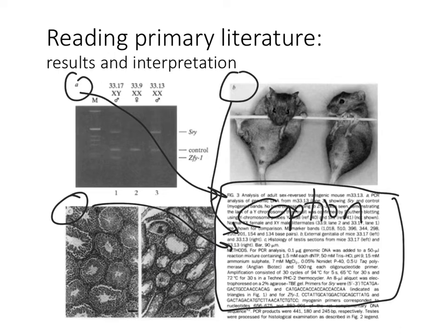That's why it's there. Where else do you look for information? If you want to know what's going on in figure 3, panel B, what's the fastest way to get that information? Look at the caption, look at the picture, try to figure out what's going on. So what's panel A? Socratic quiz. What's panel A? Yeah, it's gel electrophoresis of a PCR. Okay, what's panel B? Mice. Yeah, mouse testes. What's panel C?